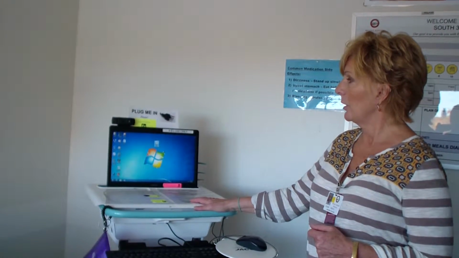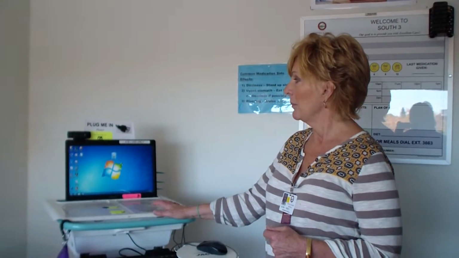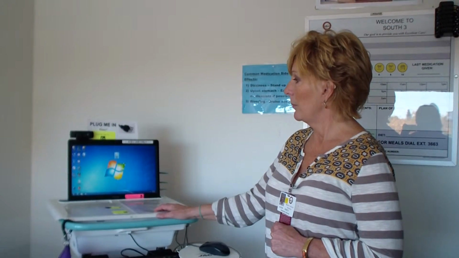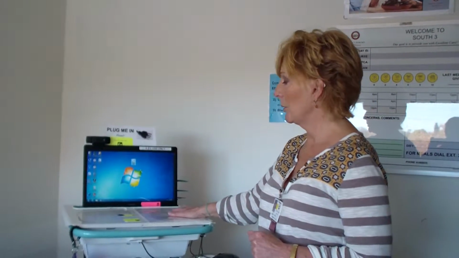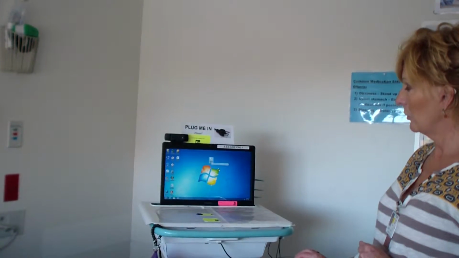This video is available in transport, so the floor would call transport and have the sign language video wow brought up to the room. It should be plugged in always. It's not necessarily needed in the immediate moment because it's been plugged in all through its stay down in transport, but I always like to plug it in just to make sure. Once it's plugged in, you'll see this icon on the middle of the screen. It says American Sign Language. Just double click that to bring the program up.